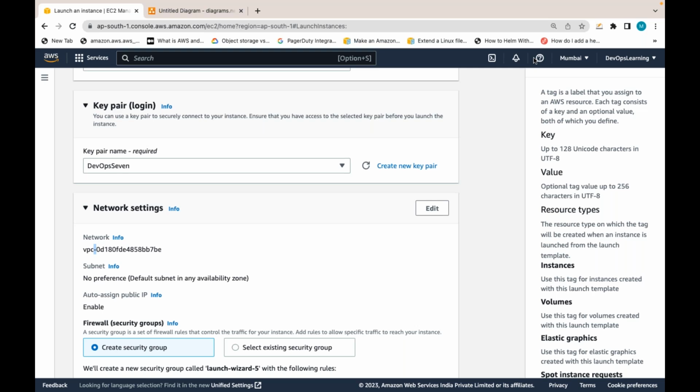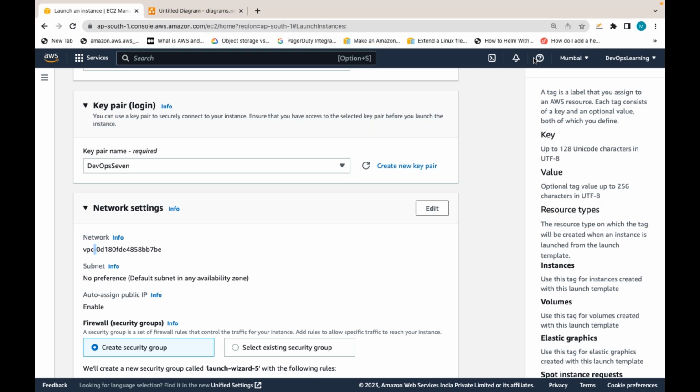But let's say my requirement is to create it in a custom VPC, a different network. Is it possible for me to select another VPC if I have already created one? Yes, you can select that VPC. Even in your Terraform script, if you are creating an EC2 and you don't specify the VPC ID, under which VPC will that EC2 instance be created by Terraform?